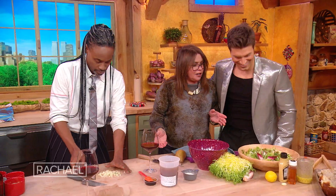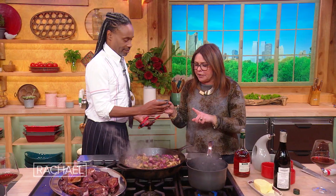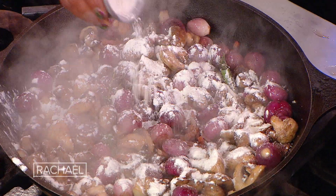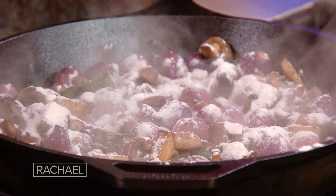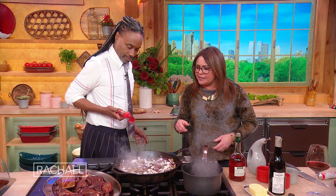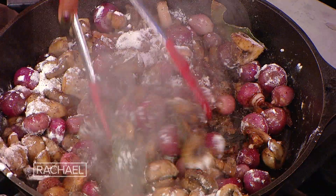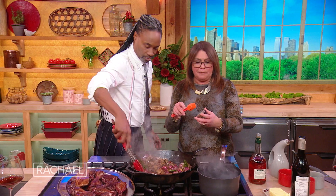Put the garlic in, please. We're going to add all of our little pearl onions. Now sprinkle the flour over the top of the mushrooms. I'm going to add a little salt and pepper. We did not salt the mushrooms earlier because when you salt things, it draws out all the liquid and it doesn't brown fast enough. So we let the mushrooms get brown first, then add the salt and pepper, and now stir in the flour — because you don't want it to taste like paste. Flour and butter in equal amounts are a roux — you stir it together and it becomes a thickening agent.